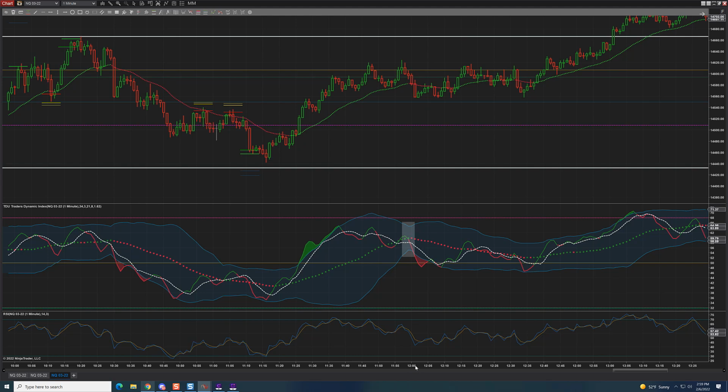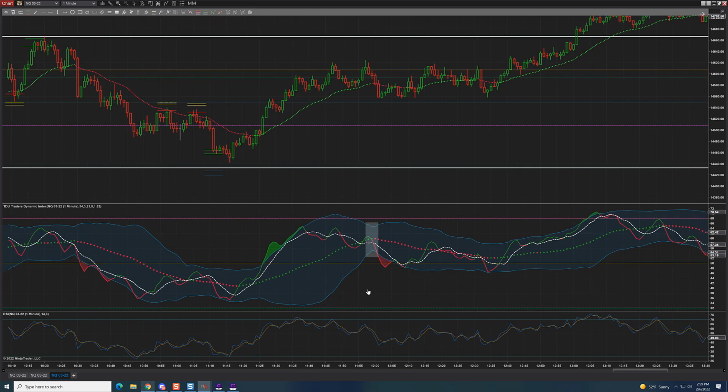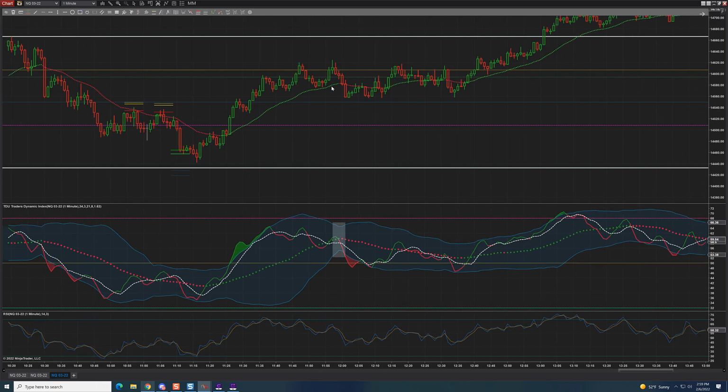Now we're just going into the lunch hour, and it's not surprising that we would go sideways. Many traders just don't trade during this period of time. Here's 12 to about 1 o'clock. This is the lunch hour of just chop. What a great day for examples, everything is just right by the book. There's just not a whole lot of interest amongst buyers or sellers during that noon hour. And then all of a sudden we come out of it, and now we're breaking through the IB.